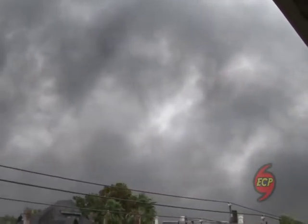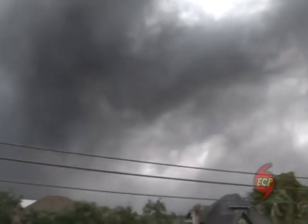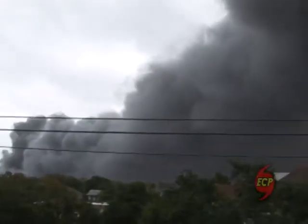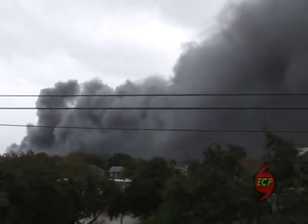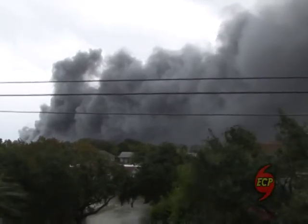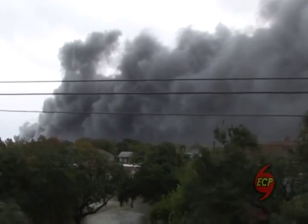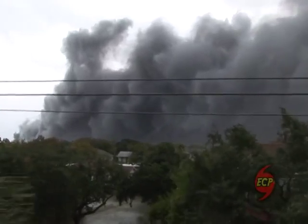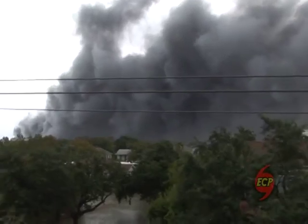All right, I'm gonna have to pack it up here real soon, because this huge smoke plume is right on top of me. Oh my goodness, look at that. I'm holding down. We got a hurricane coming. Well, now we got a fire here. We thought it was safe in this parking garage. It doesn't look too safe now, does it?